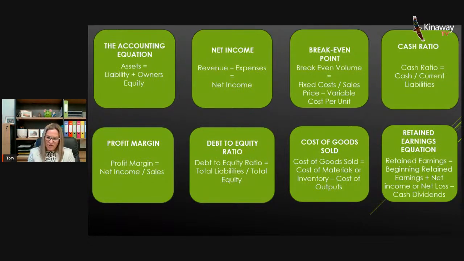The beginning retained earnings is the balance from that prior period. The net income of the business is for that financial year. So it represents the balance after subtracting expenses from its revenue in that accounting period, and it can also come in as a loss. But cash dividends are where cash payouts have been paid to the shareholders or the investors. So that may be a case if the company has had retained profits and it's chosen to pay out a dividend, well, obviously it's reduced the equity within there.